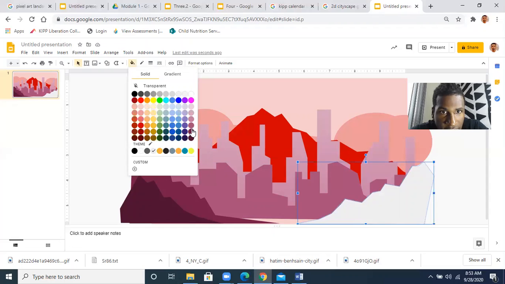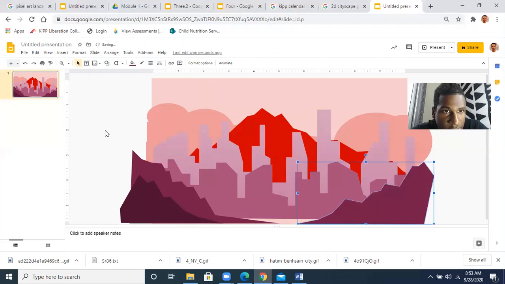And it was this purple, and one more with the darker purple.